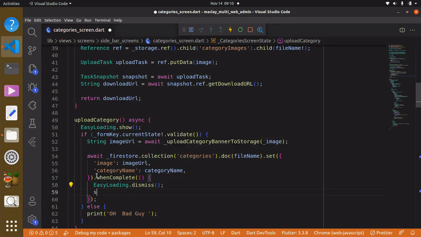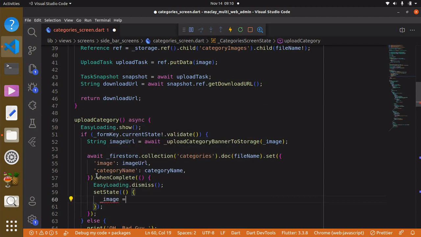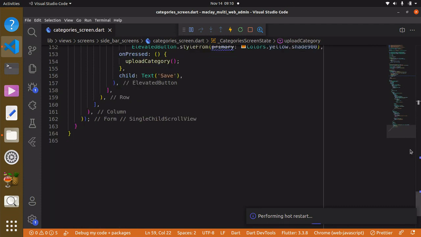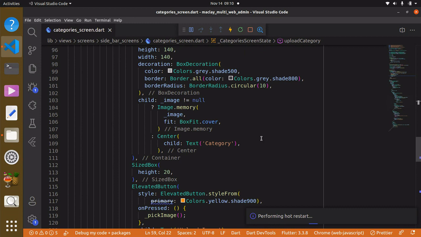And also we can set state to clear our image. We can then say setState, and this is going to be _image. Now we can set it back to null. Remember, we basically use setState to update the UI. We want to update that image back to the text, which is going to say category. You can see it over here.